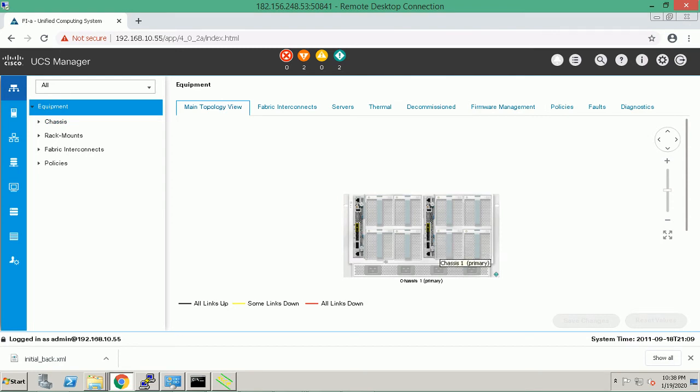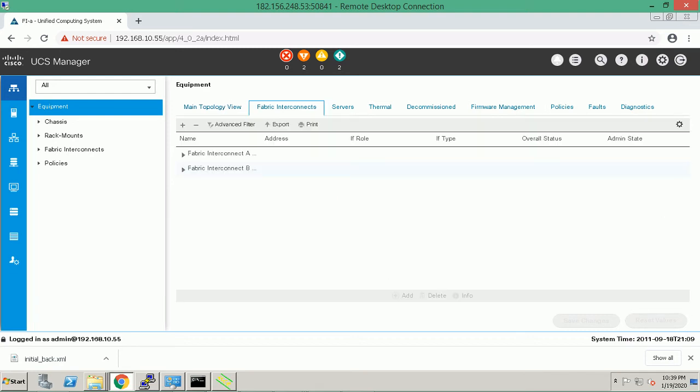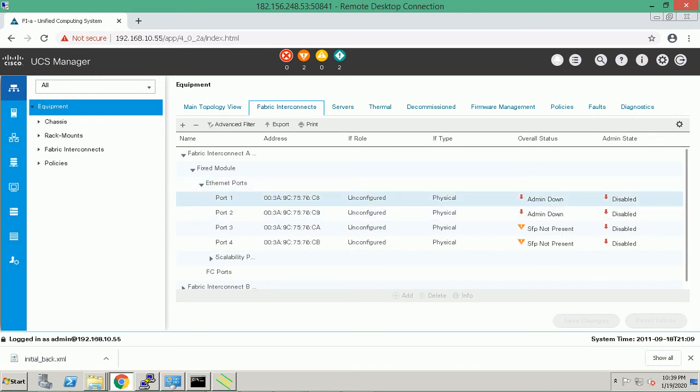Here we are using the UCS Mini. In the UCS Mini the view is like this. The fabric interconnect is built-in and available in the UCS Mini. Okay. Now if you click on fabric interconnect, I have FI A and FI B. In FI A I have the Ethernet ports, 4 ports.